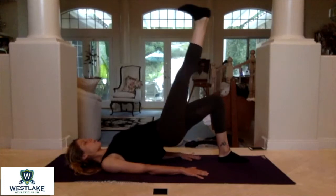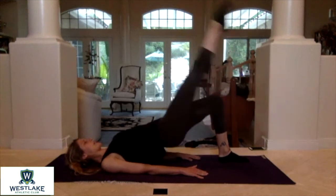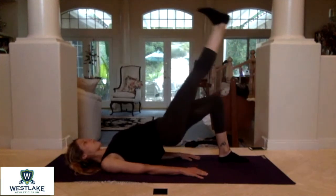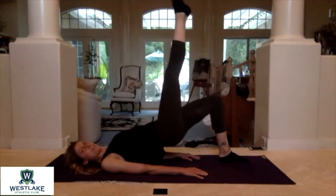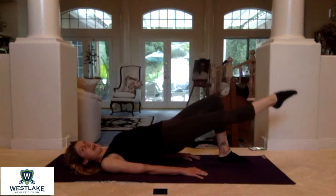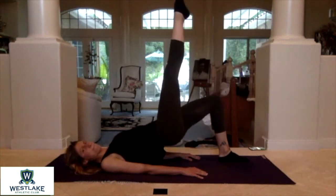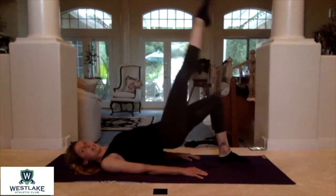3, 2, 1. Now the leg moves as the foot is nice and flexed. Point, kick it up. And flex it down. Point, kick it up. Flex down, lower that leg. And kick it up. Flex down, point, kick it up.